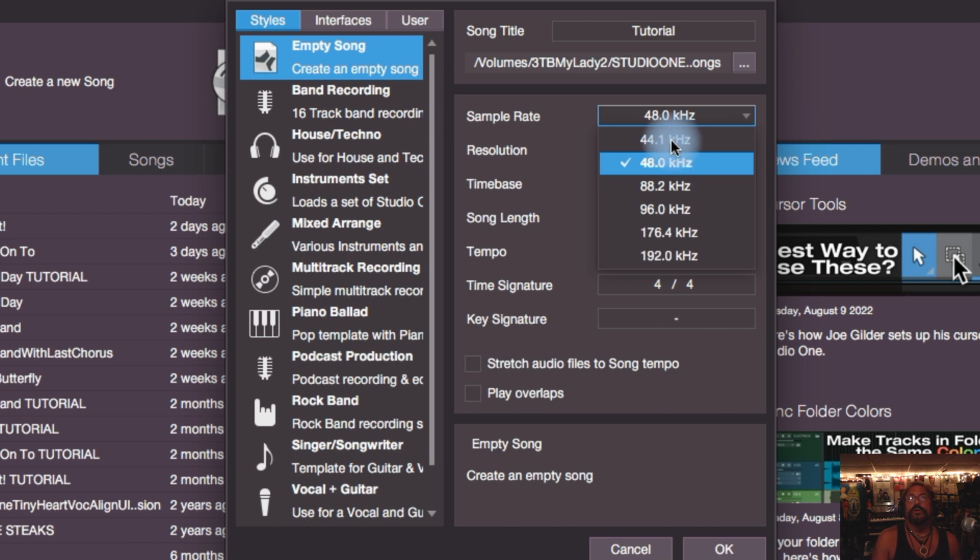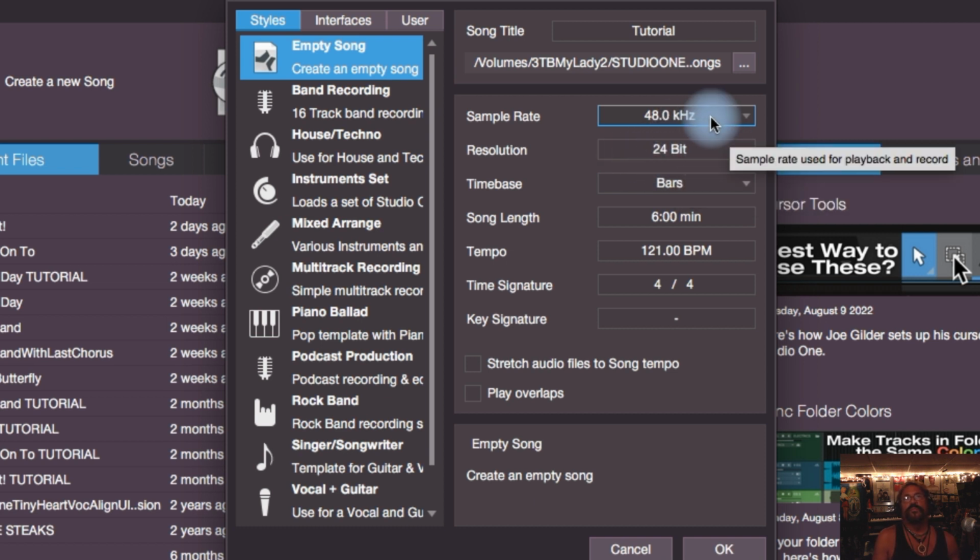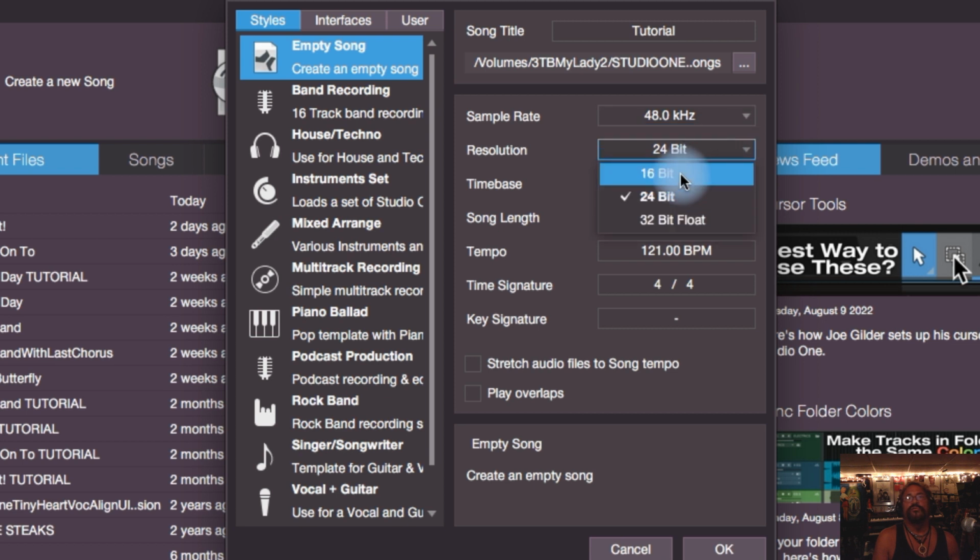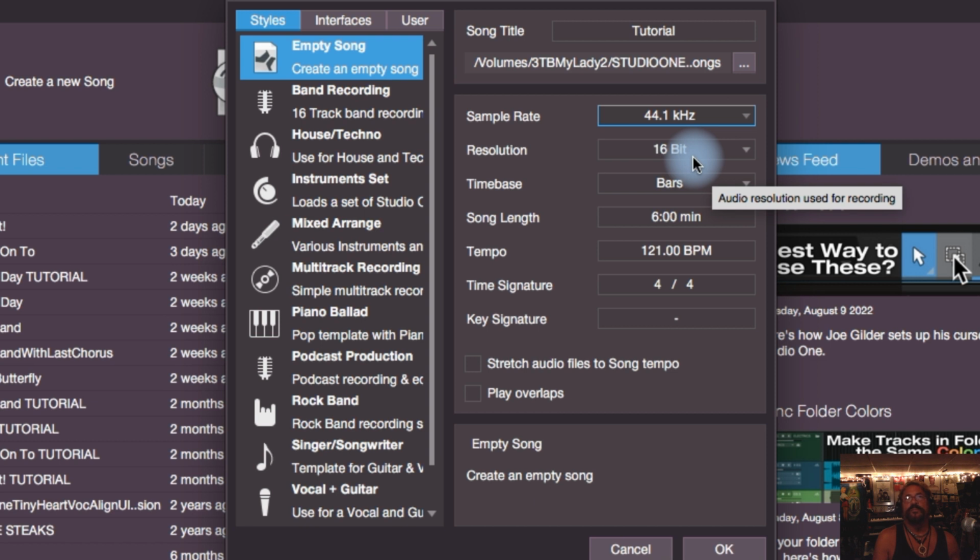I would not use 44.1. And if you're not familiar with 44.1, that is the sample rate for CDs, compact discs. And all CDs are 44.1 16-bit. So the reason why I would use 48, and I want to get down here to this one too, 24-bit. So it's 24-bit 48 kilohertz. Or you would have, if you drop this down, 16-bit 44.1 kilohertz. Now 16-bit 44.1 is a CD. 16-bit is not as much as 24-bit. I figured that one out all by myself.